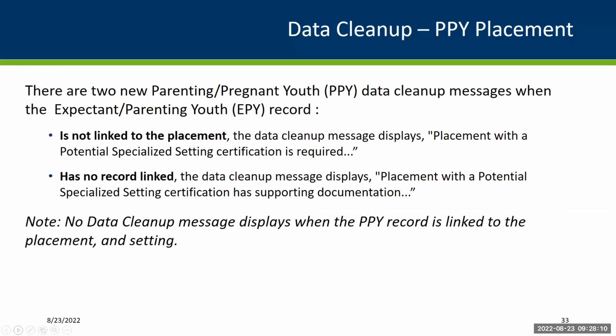So the first one we're going to take a look at is data cleanup errors. We've added 2 new parenting and pregnant youth, or PPY, data cleanup messages. If the expecting parenting youth, the EPY record, is not linked to the placement, you'll see an error that says placement with potential specialized setting certification is required, and some additional text after that. And the other error is when the EPY record has no record linked. You will see the placement with the potential specialized setting certification has supporting documentation.